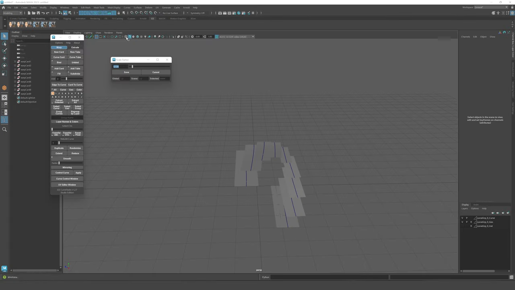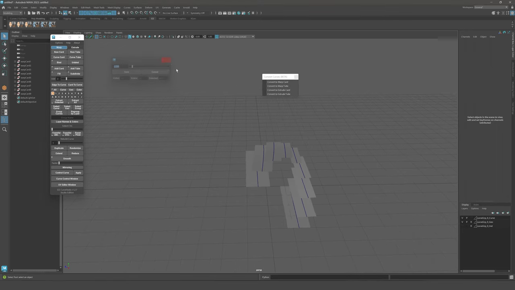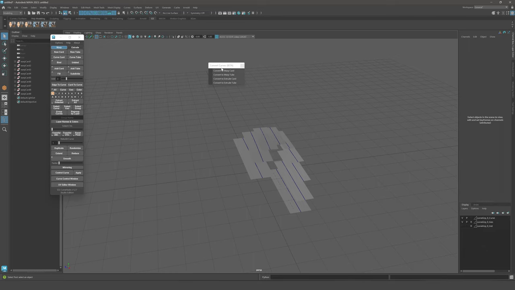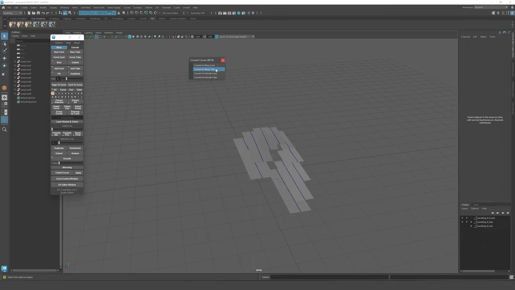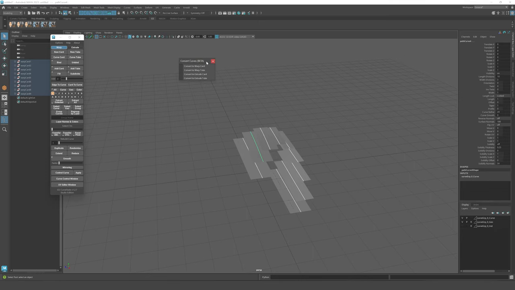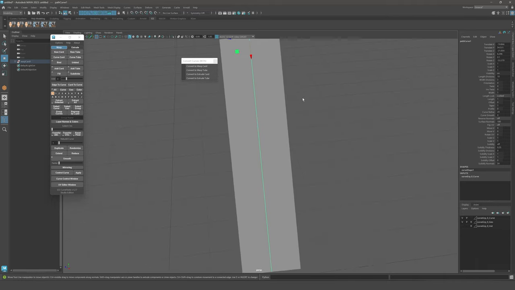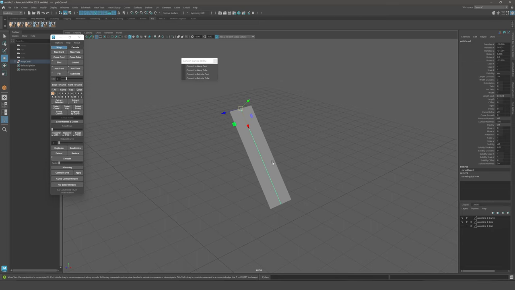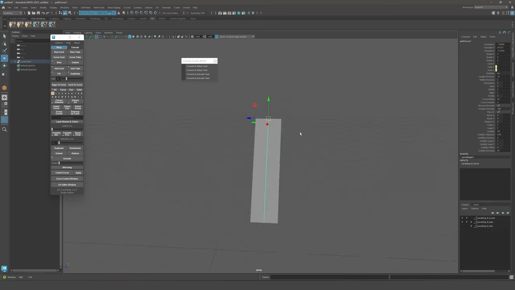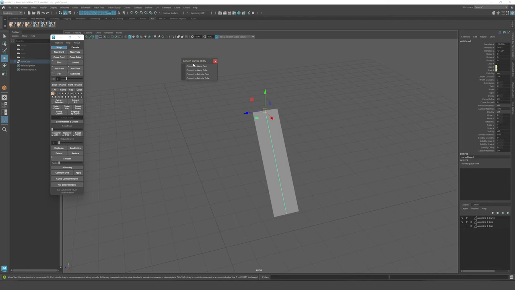So the next new function is the conversion function. So now you can actually, let's just close this. You can convert different types of cards or tubes into other different types of cards and tubes. It's right now in beta version. So for example, I've created a card that is a warp card, right? And I want to change it to an extrude card. I can just click convert, and it will now convert it, and I can change it back without any problem just by clicking on those functions.